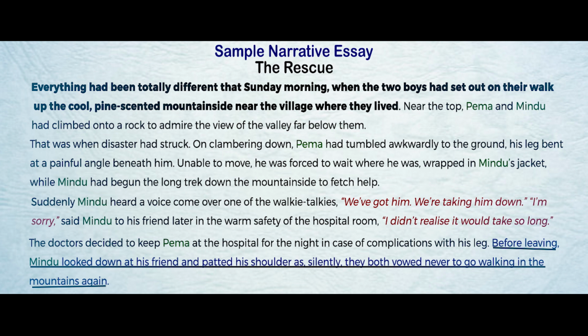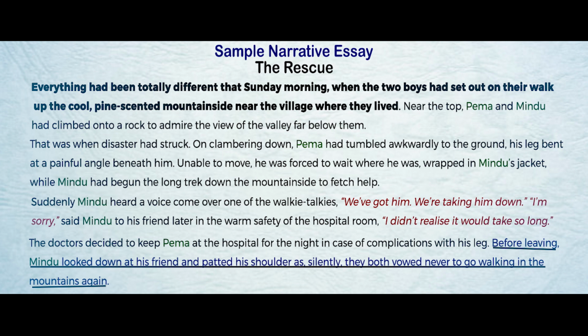In the first paragraph, you can also see the setting, that is the village. You can also see the time, Sunday morning. You can also see the characters introduced, Pema and Mintu. Going on to the sentences highlighted in red, those are the sentences or the features that include the dialogues in a narrative essay. So we did say that a narrative essay includes dialogues.